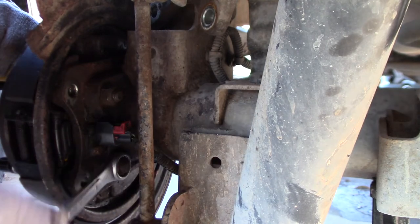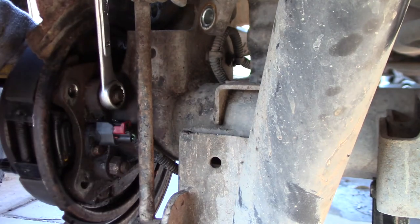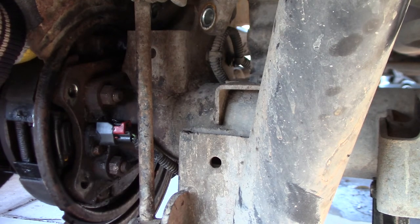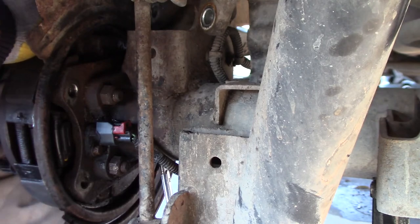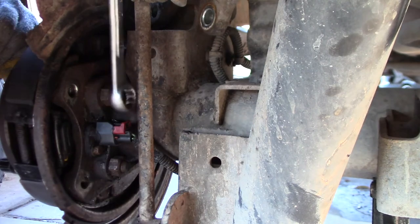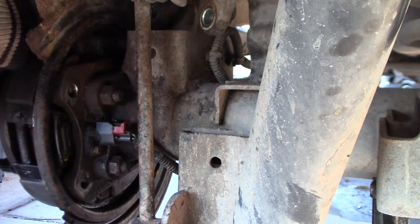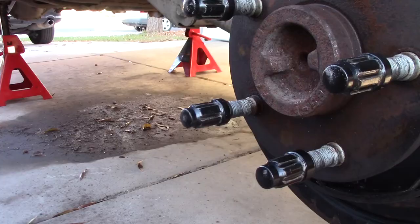All right, 90 degrees, 90 degrees. And this one, I just have to count the number of clicks on my 12-point box wrench. 3 out of 12 is a quarter turn. You get the gist of it.